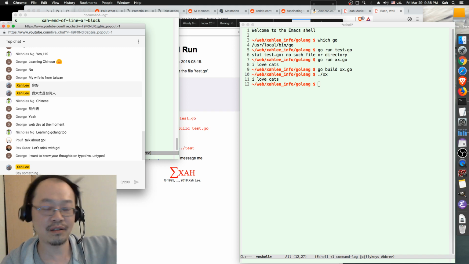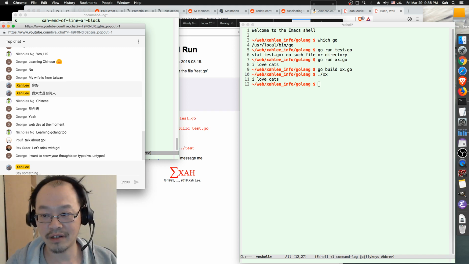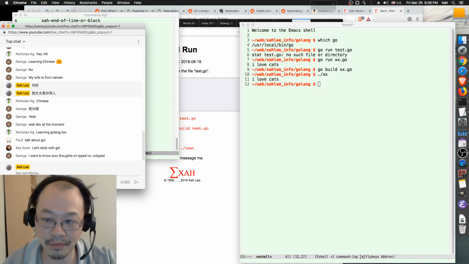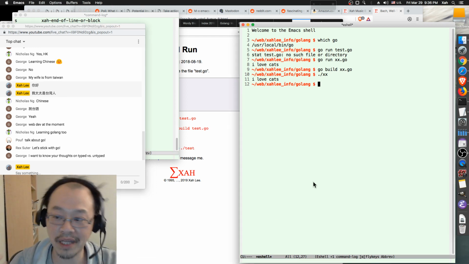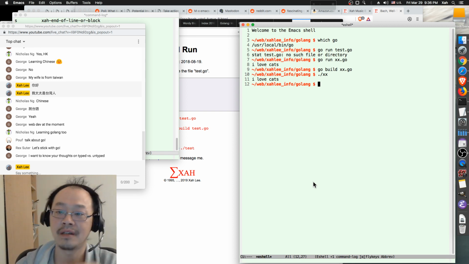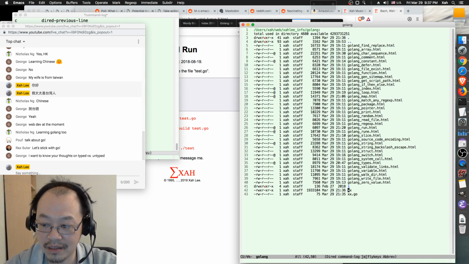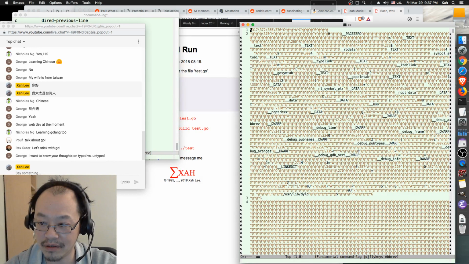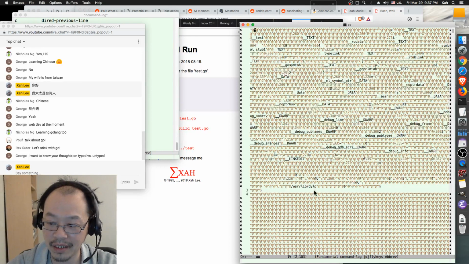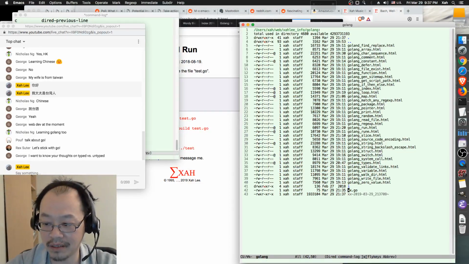So you can send it to your friends who are using Linux or Windows. They don't have to have Go installed, because it's a compiled binary. So this is a great thing. This is different from Python or Ruby or JavaScript, for example, because if you have a Python program, you cannot send it to your friends. They have to install Python. So this is another great thing about Golang. If you look at the file, you see it's all a binary file, and the compile time is extremely fast.